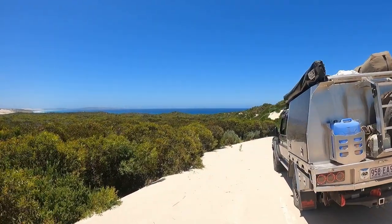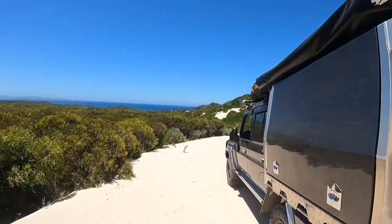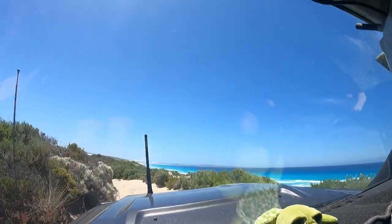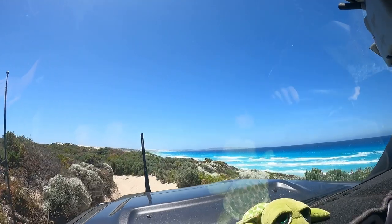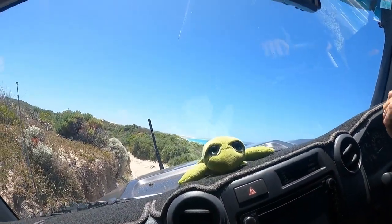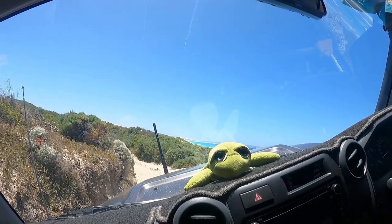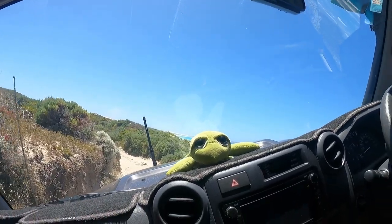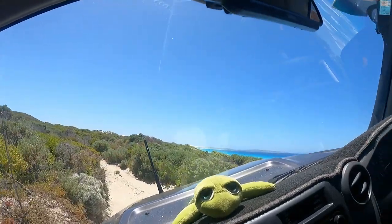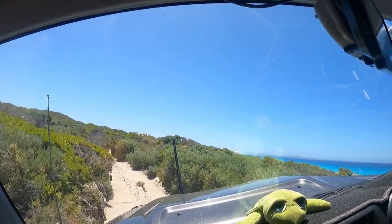Beautiful. Oh, just look at the scenery. We're going along the track. There's the seat just there, and a bit of a tilt. Oh. That's it, take your time.